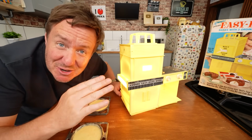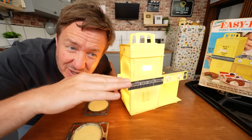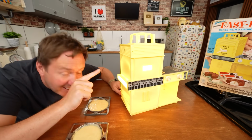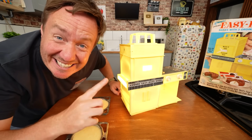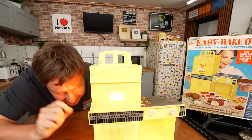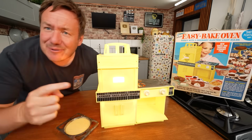I really wish I could show you that, but you know like how a cake sort of bubbles slightly as it's baking and starts to rise? It's literally doing that, like right now. It's amazing, it's actually working. Get in there. Oh, the brownies are there.